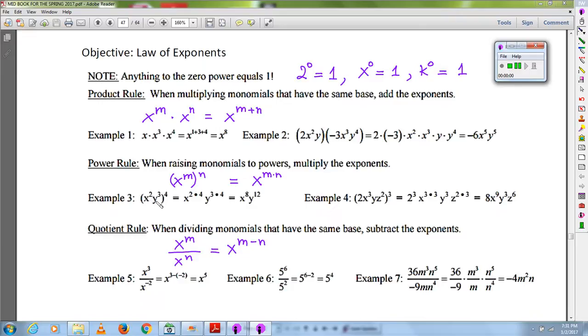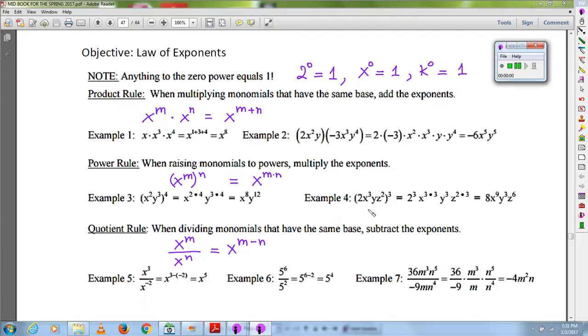So you have x squared y to the power 3, all of this to the power 4. What we are going to do is apply the power rule. You can see right here that there are two factors inside this monomial, the x squared and the y cubed. So you will multiply the 4 with each one of the exponents inside. With the x first, x to the power 2 times 4, y to the power 3 times 4. So that will give us x^8 y^12.